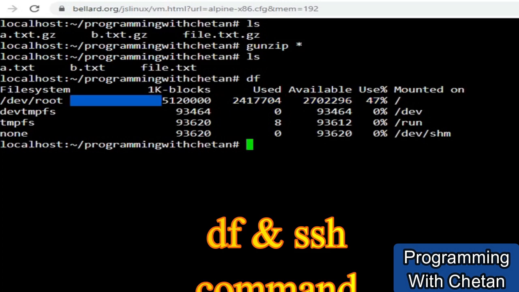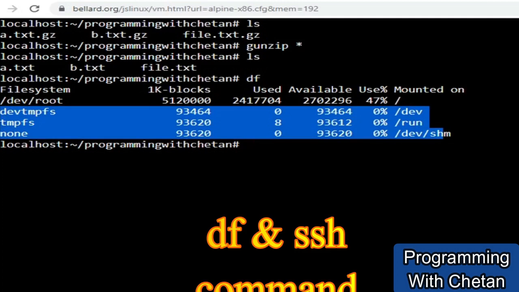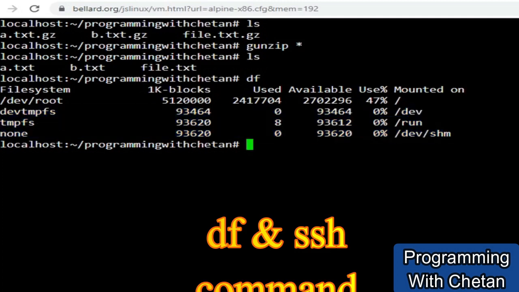And this particular directory is mounted to this particular path. So these are various details which can be very useful for admin users, so that they can decide and accordingly allocate the memory or clear the memory, and they can see the mounting details. So this is again a very important command for admin users.